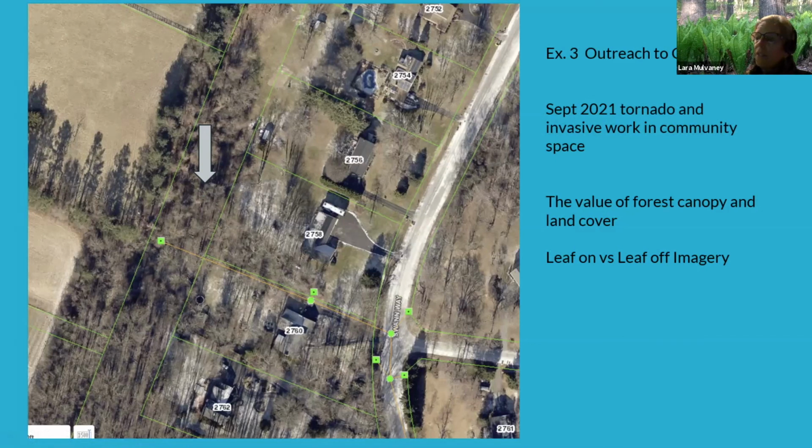So, you know, this is a leaf off. So this is a winter scene taken in the winter of 2018, and it just looks like there's vegetation there, but you don't know what kind. So I was having this discussion because we had quite a bit of tree loss in the neighborhood this year. And this neighbor wanted to clear this open area all the way to the back line and put turf there.